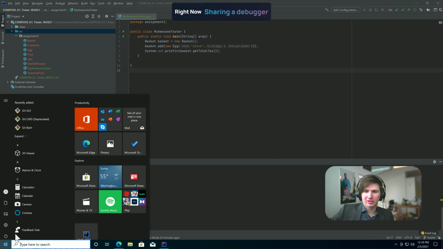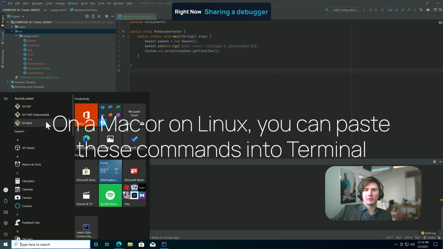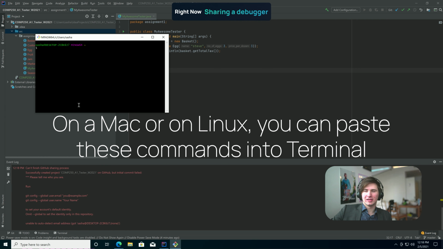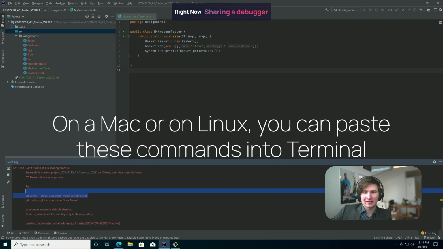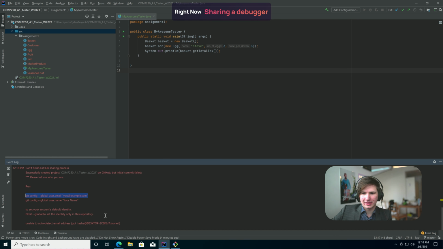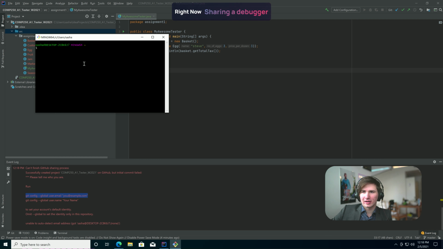Now, this is a Windows issue. The way you fix it is you open Git Bash. It should have just installed with this. It's because it hasn't set your email or your name. It's just a little quirk with Windows. We can resolve it by just copying this command from the error into here. And instead of having it say you at example.com, we'll just put your email. So for me, I'll just put my McGill email.